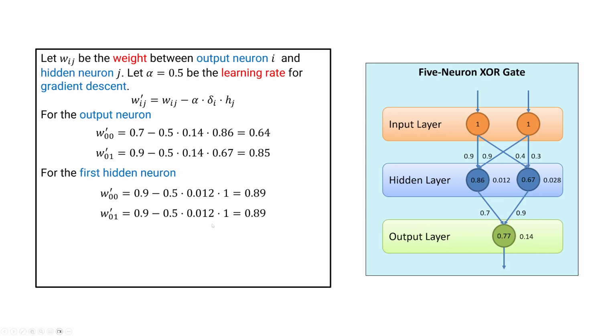So in this particular case, this is the first hidden neuron here. We've got our delta value. We've got that input value of 1, as I mentioned. Again, we'll notice here both of our input weights are the same, so we end up both with the same starting and the same ending. But because both of the input neurons here had an input of 1, we end up with the exact same change in both these cases. The other thing we'll notice here is the change is only 0.01, and that's because we've changed the size of our delta value by about an order of magnitude, which is quite a bit.